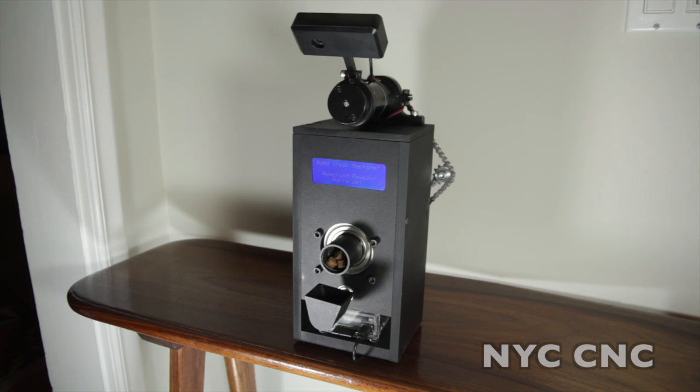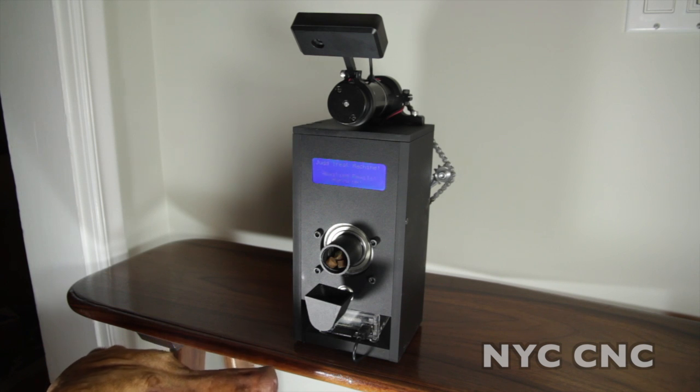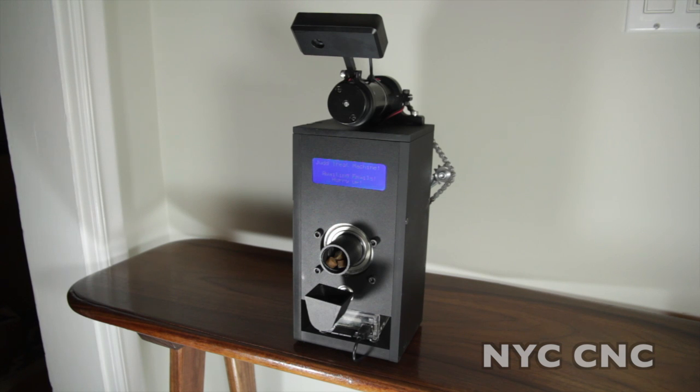This past fall when I was working on Raspberry Pi and getting so involved and excited about its potential, I thought, what's a project I can do that combines Judd, Raspberry Pi, and machining? So I came up with this device. It's a Raspberry Pi driven machine, and Judd now has an email address.